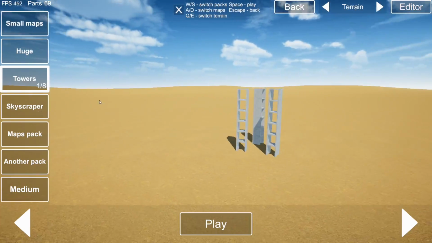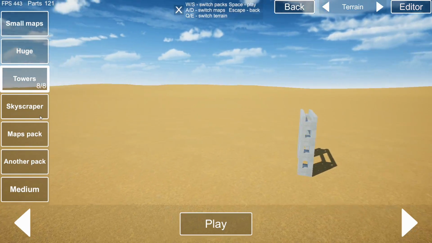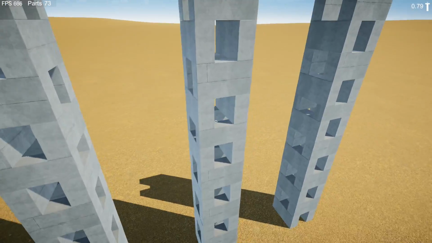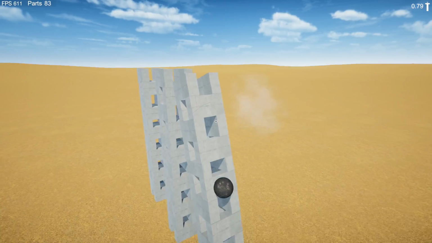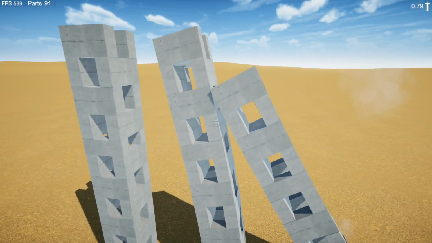Let's see, what else do we have? Towers. There's a whole bunch of different towers here. We can knock these over into each other. This literally is Jenga now. Here, let's try. Oh! Oh!